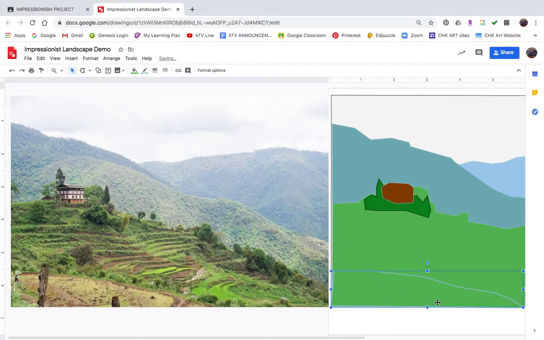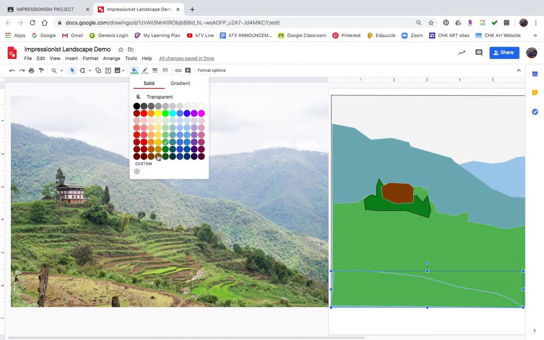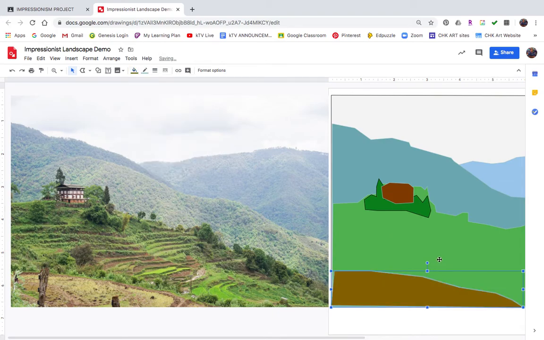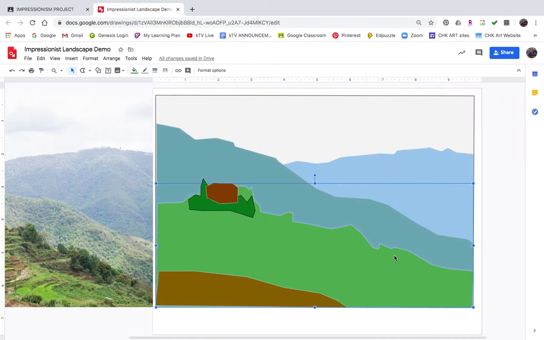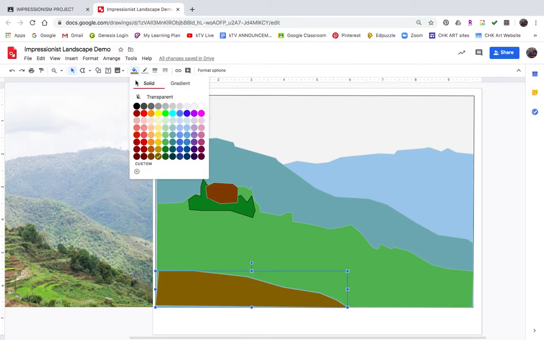Okay. And that I'm going to make sort of like a light brown color. So I'll go over to my fill. Maybe I'll do something like that. All right, and again, you could always change the colors after you've put them down. It's not like they're stuck that way. Like I can choose that and go back to my fill color and be like, you know what, this brown needs to be even lighter.